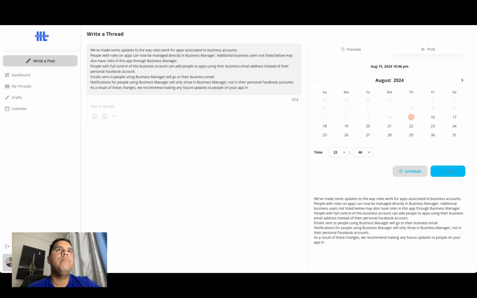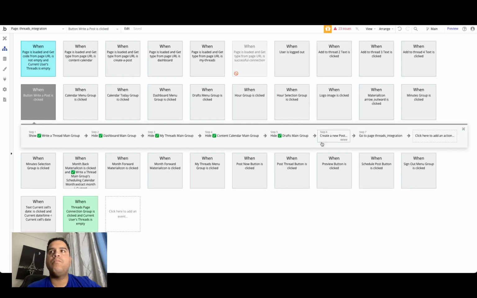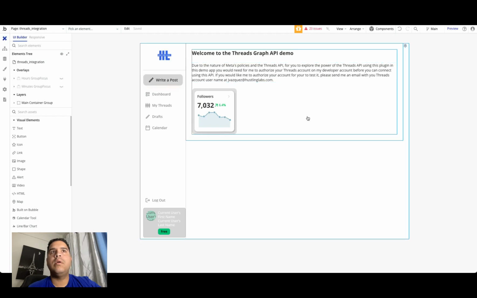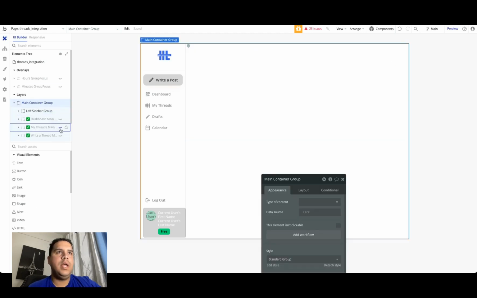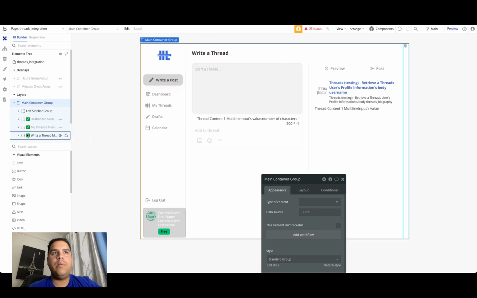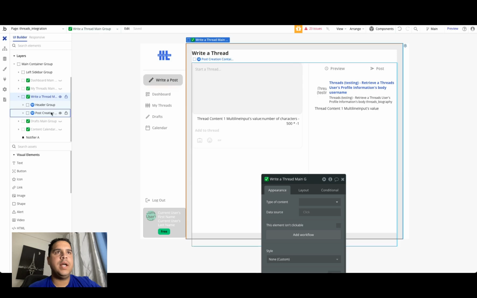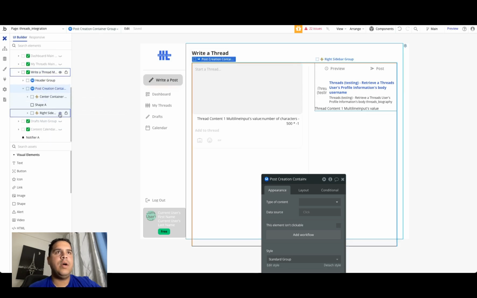Let's see what we did. Let's go to the layer. And again, like we created this on the other side, not exactly on this side.